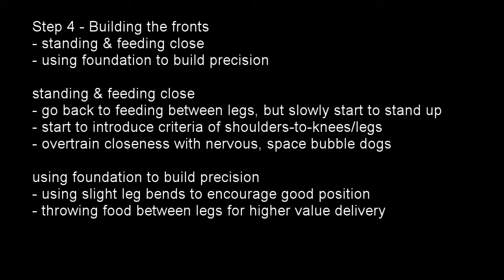Before, this was sort of coincidental. If the dog was touching you, it was because your legs were so close together. But now we're going to be talking about making it so that it's important for the dog to be able to do that. You want to overtrain closeness, especially with nervous space bubble dogs, but I think with almost every dog, there's a few dogs that you don't have to. Most of the time, the closeness is going to be the first thing that disappears when you increase criteria.